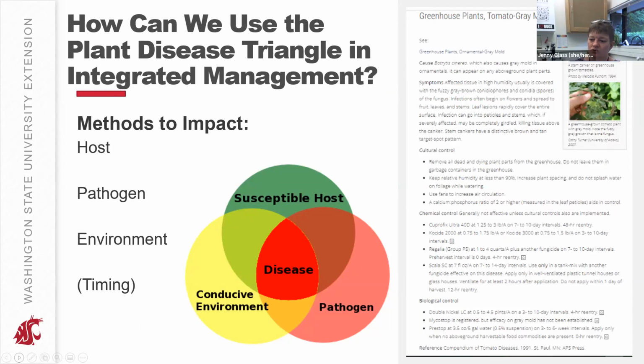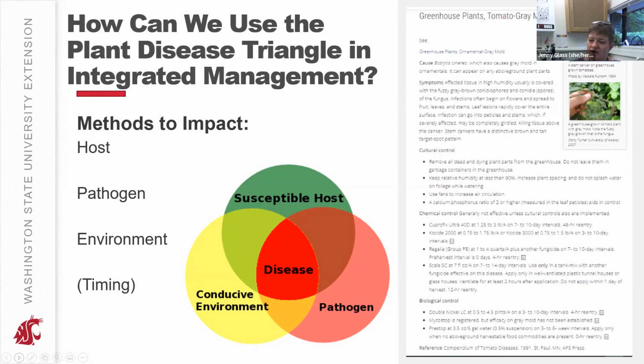So, are there cultural things you can do, such as remove the pathogen, prune it out. If you saw a seedling coming up and it doesn't look very good, just rogue it from the beginning, because if it starts out looking sick, it probably isn't going to get healthier from then on out.